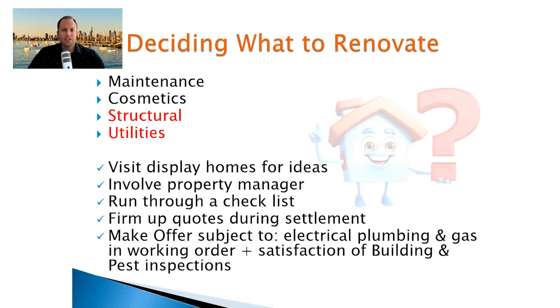The areas that don't get you much return are often hidden and sight-unseen, but sometimes necessary — and that's why I suggest you strongly consider whether you're going to go ahead with the purchase of such a property. Include a subject-to-satisfactory building and pest inspection condition when purchasing, and factor in those larger hidden structural costs that come up on a building inspection often when you go to sell. Utility upgrades in older character houses can be very expensive — upgrading an electric board or plumbing — so investigate them and make the purchase subject to satisfaction.